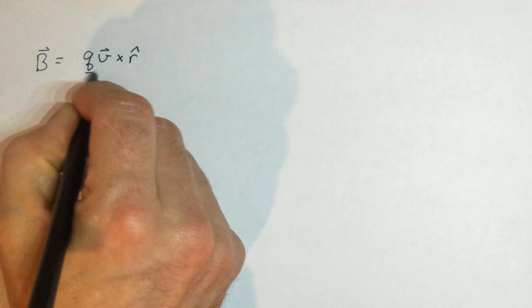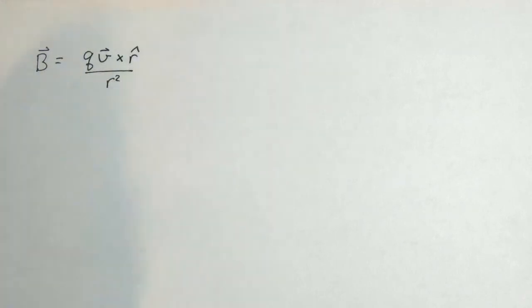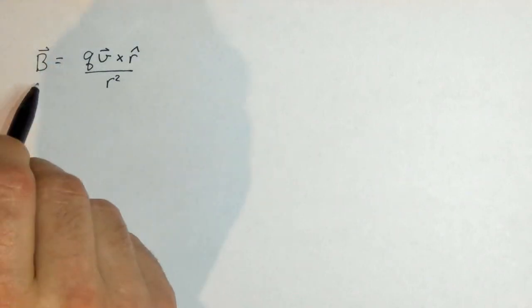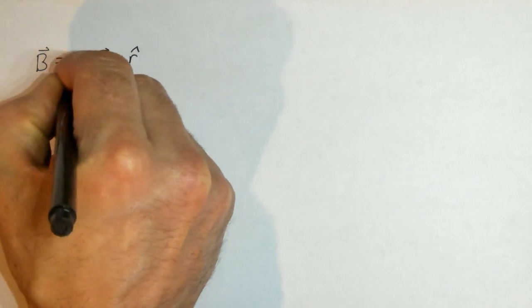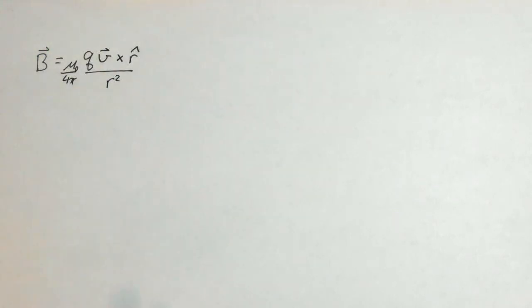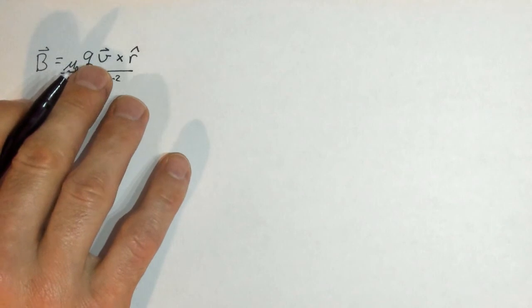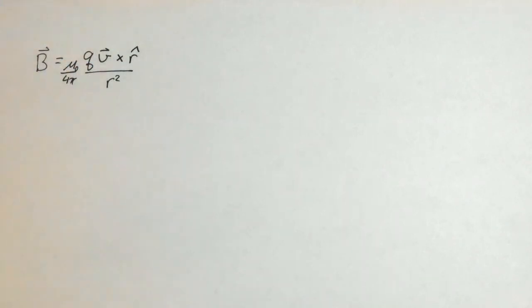But it also, like electric field, gets small very quickly with distance from where the charge is. And the effect is quite small. The constant out front is mu naught over 4 pi, and mu naught is 4 pi times 10 to the negative 7. So this whole constant is effectively 10 to the negative 7. So it's a pretty small effect. Magnetic fields require special materials, very fast moving charges, or lots of charges moving in order to have a sizable magnetic field. So we're going to try and digest this and see what this means.